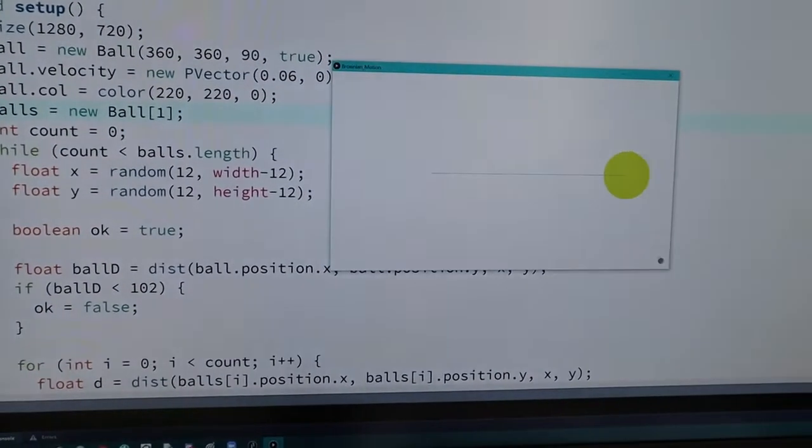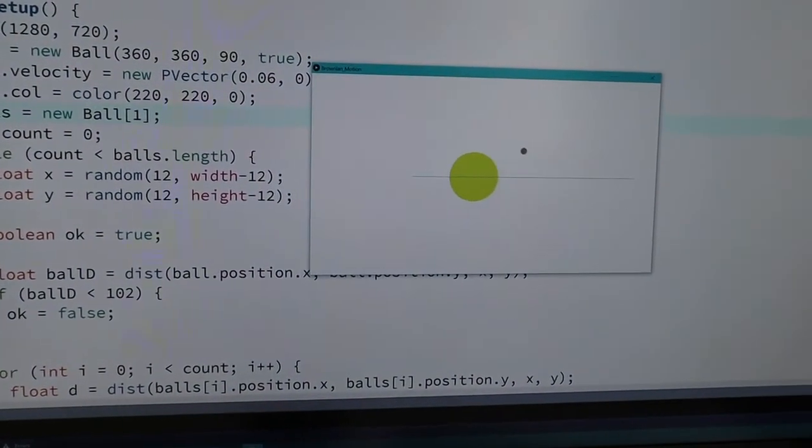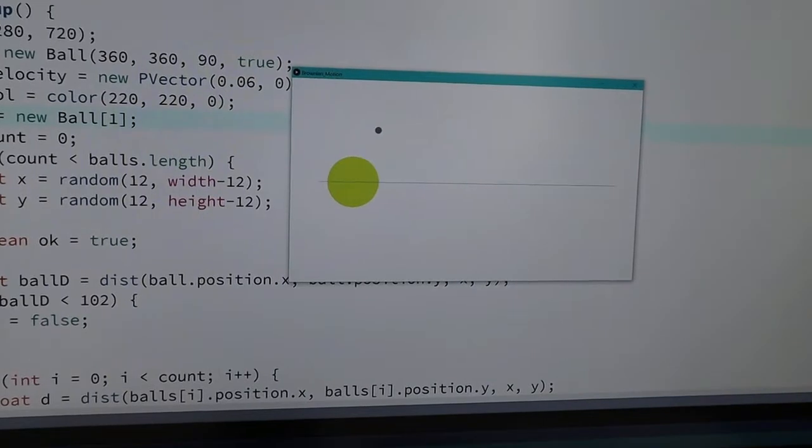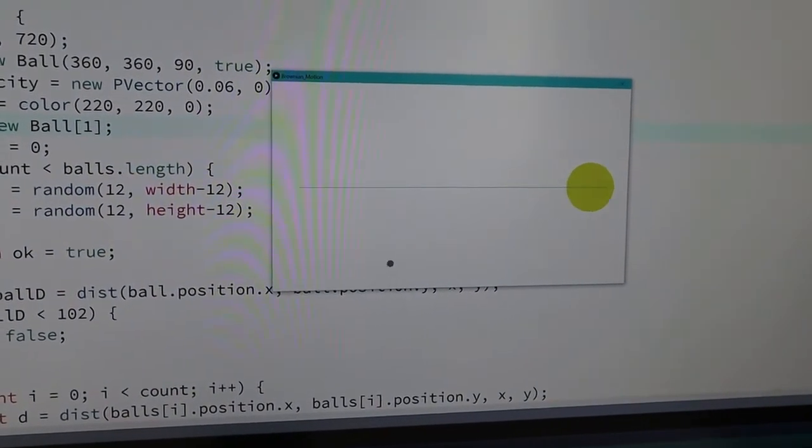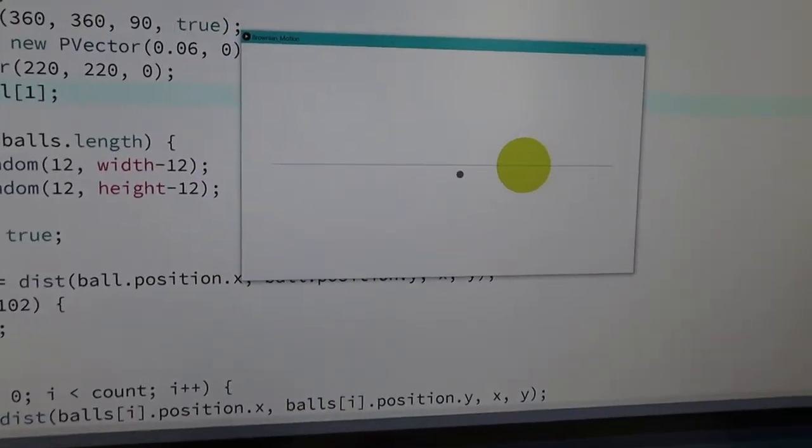Okay, this is what happens when we have just one particle. But we're just playing around with it because this is probably completely unrealistic, right? Yes.